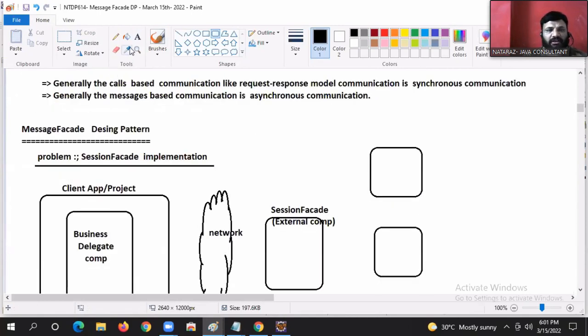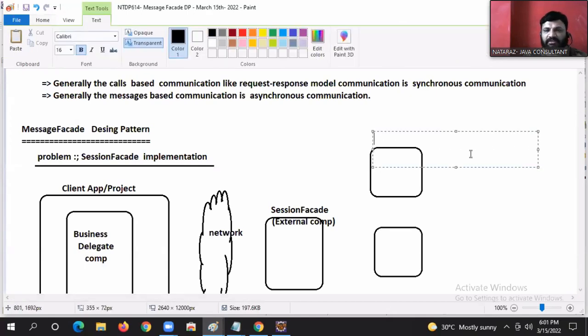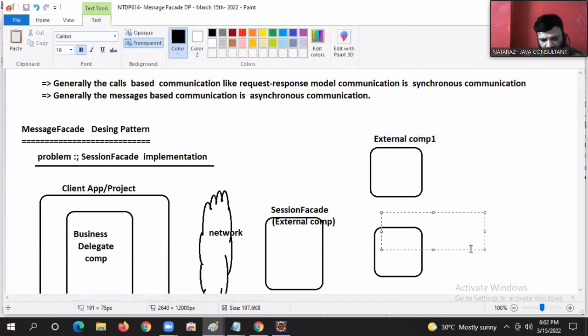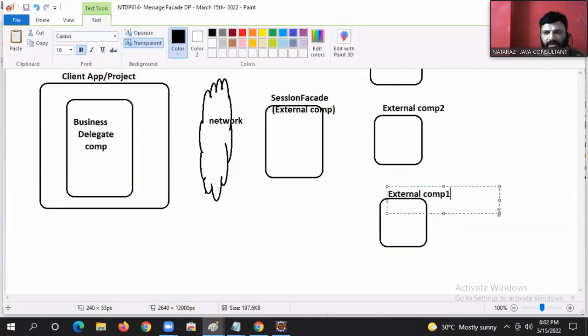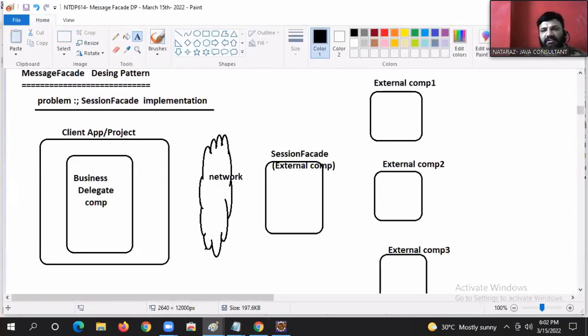Total how many external components are involved? Three external components.